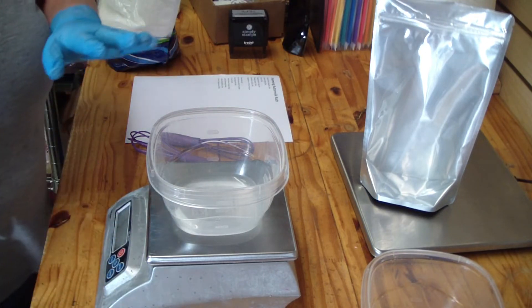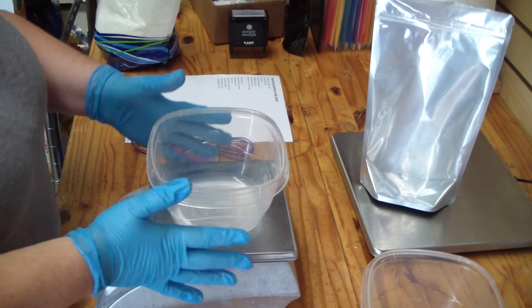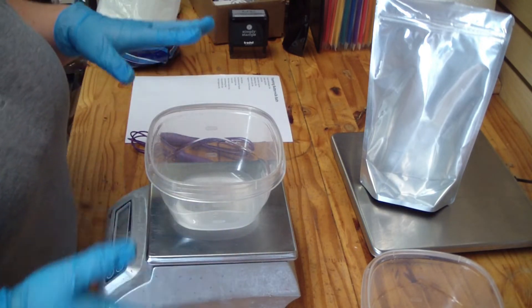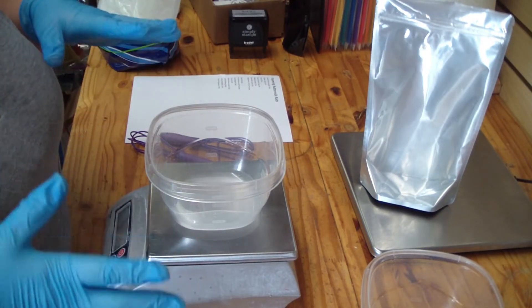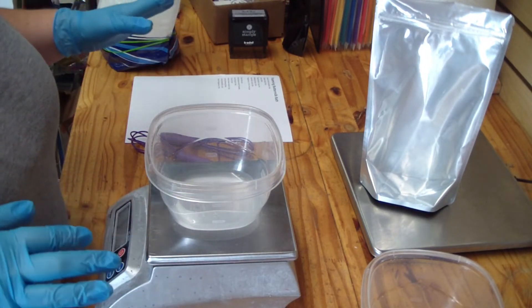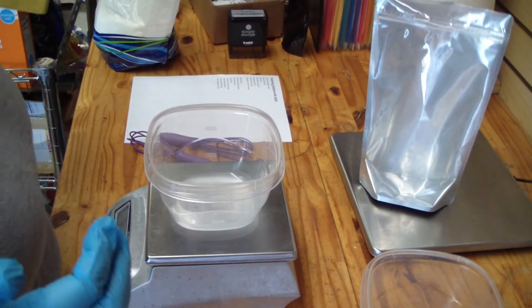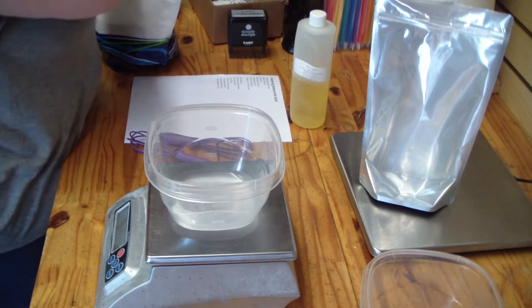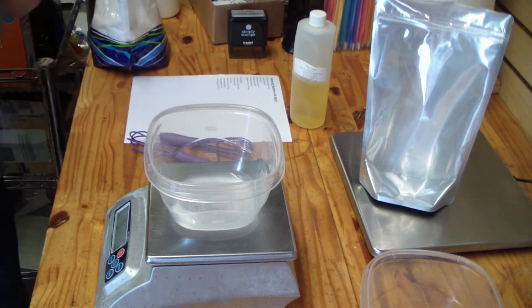So for this recipe, starting out the very first thing I'm going to do is mix my dendritic salt in a container with my fragrance and give that a good whisk and set it to the side to let it dry a bit while we work on the rest of the recipe. I had to run and grab my fragrance because of course when I gathered all of my ingredients I did not get that one item.